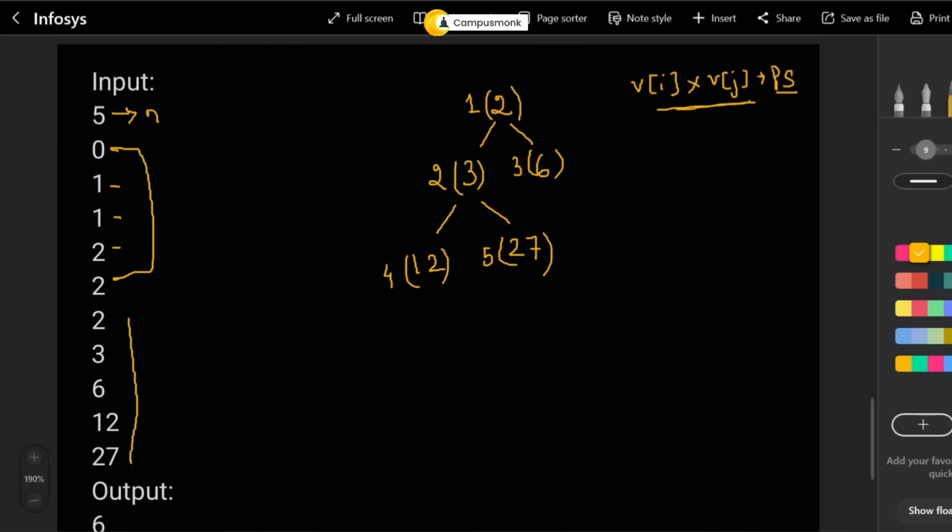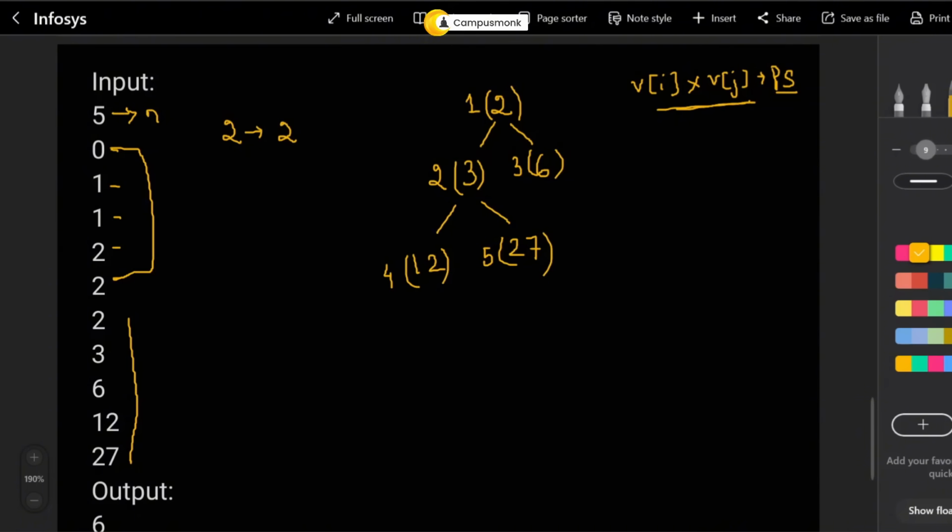The next step will be that we convert each of these values to a square-free core. That means we remove all the prime factors with even power and only keep the prime factors with an odd power. So what is your first one? It is 2, right? What will be our core? It is not a perfect square, so it is basically going to be 2 only.